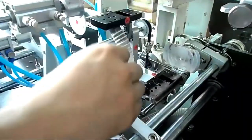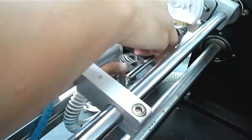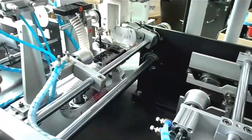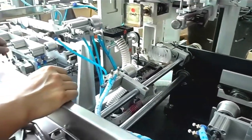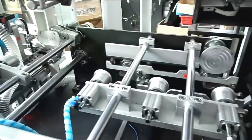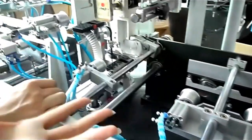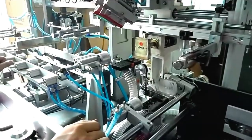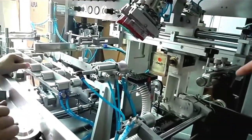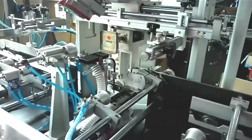Installing the up and down holder. Now we put the air pipe under the up and down holder. Something like this. This time we have finished installing the square bottle fixture. But how to disassemble the square bottle fixture? Now I can tell you some details.